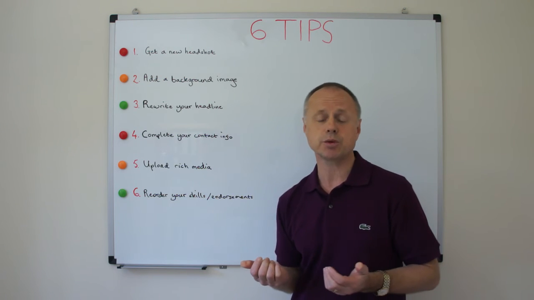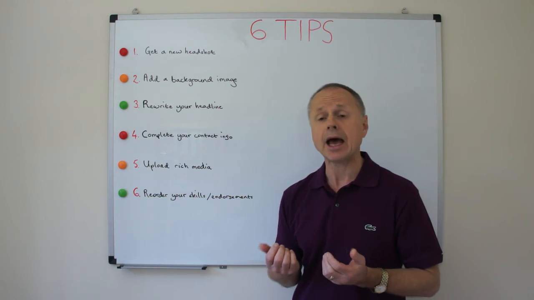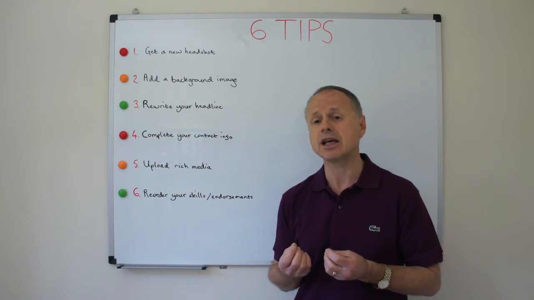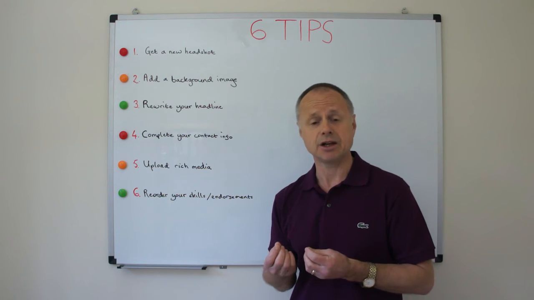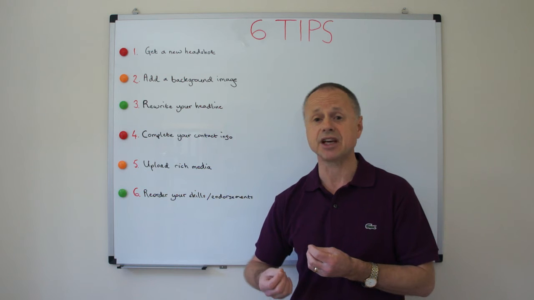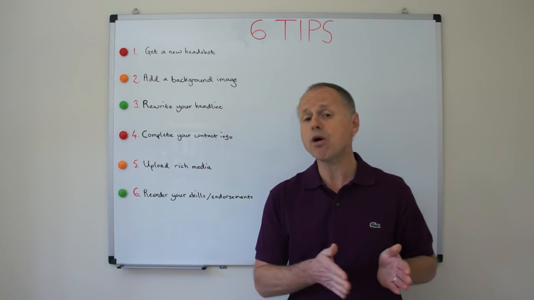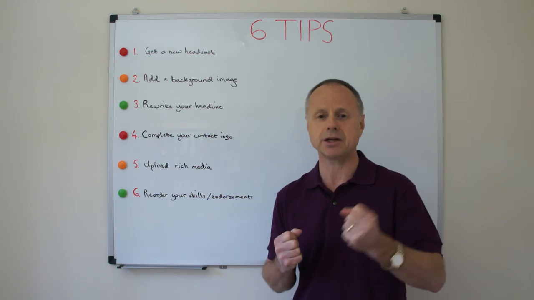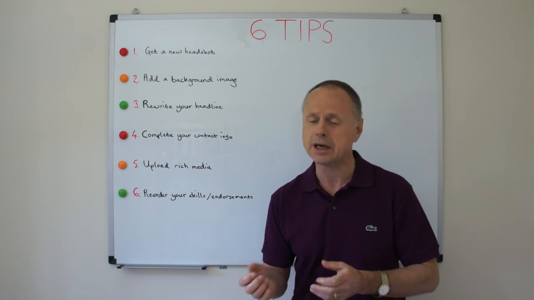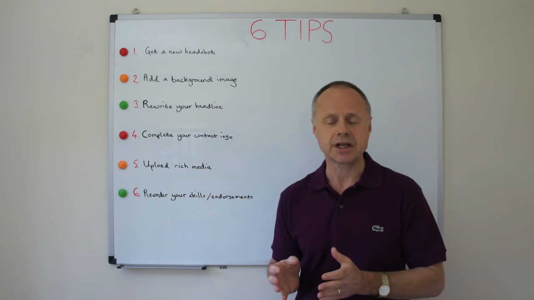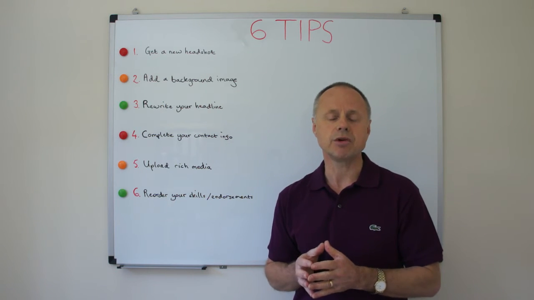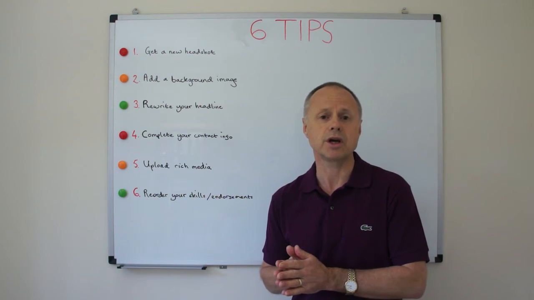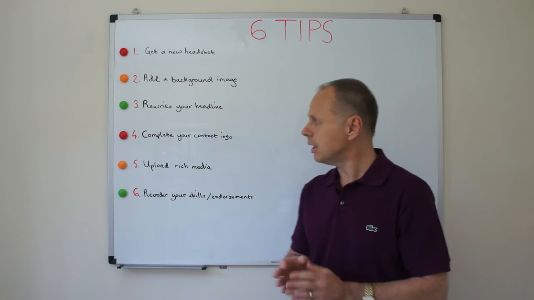Use as many of the 120 characters as you can and come up with something which isn't the same as everyone else. And you'll notice that most people either just have their job title or they have a whole load of descriptors such as social media expert, marketing guru, and so on. Avoid those things. Try and describe yourself and what you do for the people that you connect with on LinkedIn.